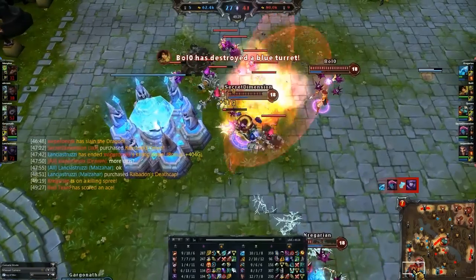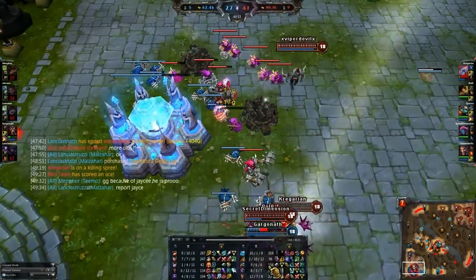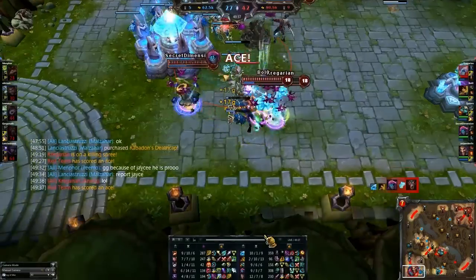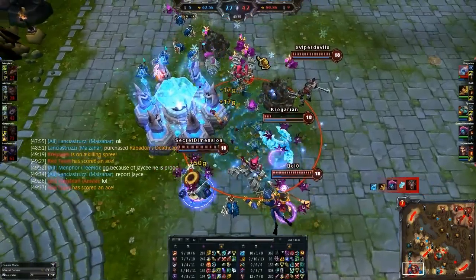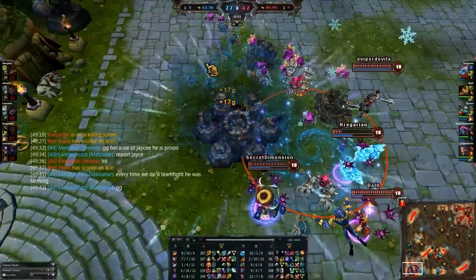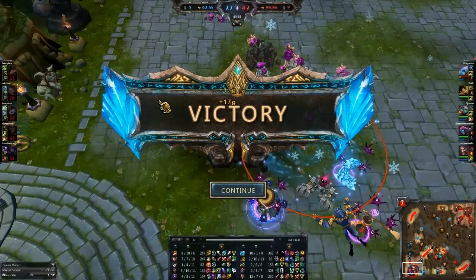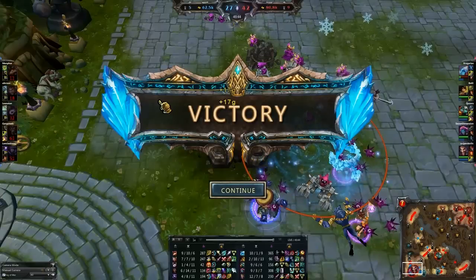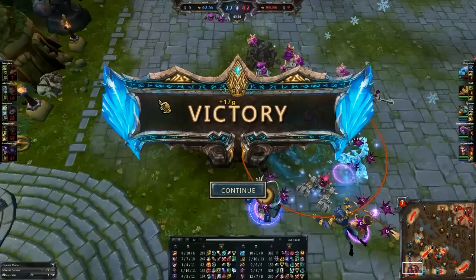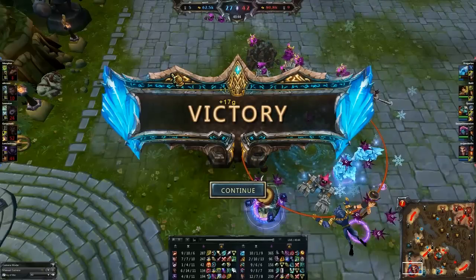Another ace. So we end up being 9 and 6 with 156 minions, which is pretty decent. And very nicely played. This game could have gone a lot quicker if Nidalee was a little bit better. But of course, you don't get to pick your teammates. Maybe in this case they did, but I don't know. Anyway, I thought it was pretty enjoyable.